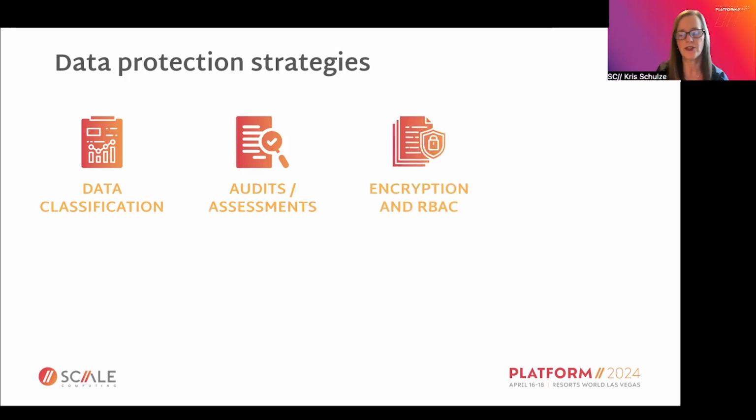Encrypting data ensures that the information remains unreadable, even if unauthorized access occurs without the appropriate decryption key, which is crucial for protecting data at rest and in transit. And access controls limit access to sensitive data, ensuring that only authorized individuals or systems can interact with the information, which reduces the risk of data breaches and unauthorized modifications.